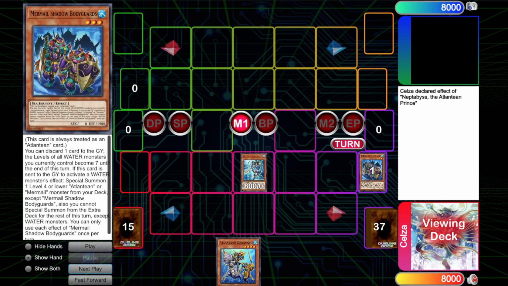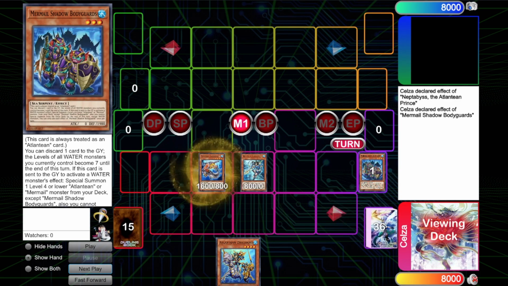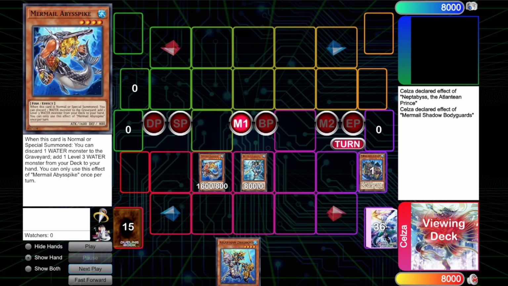And then it says if this card is sent to the graveyard to activate a water monster effect, special summon 1 level 4 or lower Atlantean or MERMAIL monster from your deck except itself, and then you're locked into water monsters from the extra deck for the rest of the turn, which doesn't really matter in MERMAIL Atlanteans. It matters a lot. I would say this deck would be even more broken than it already is, but I'd say it's pretty fair and balanced, I would say. So we're going to use the effect of the bodyguards, and that's going to special summon the MERMAIL Abyss Pike.